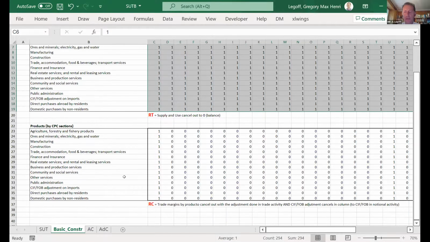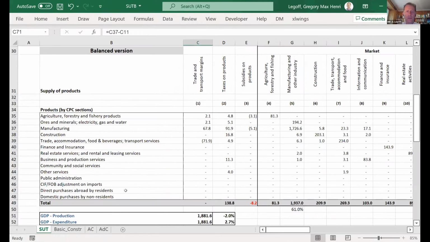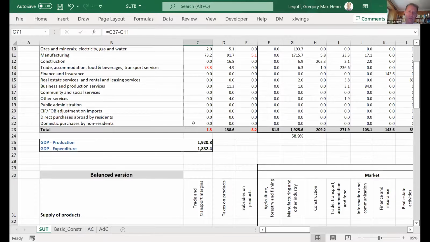The second constraint that you can use is to force some columns to add to 0. As you can see, the first column has these ones, and it means that this column would have to add up to 0. Why do we do that? Because this first column refers to the trade and transport margins.